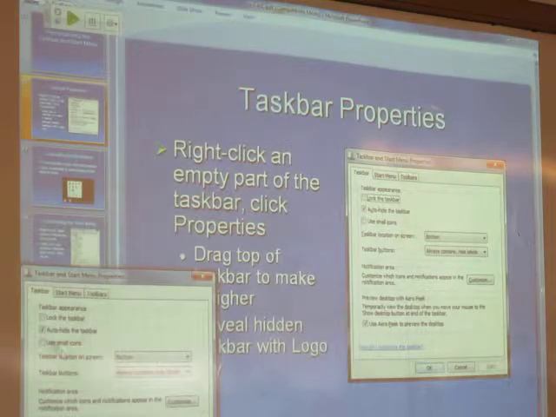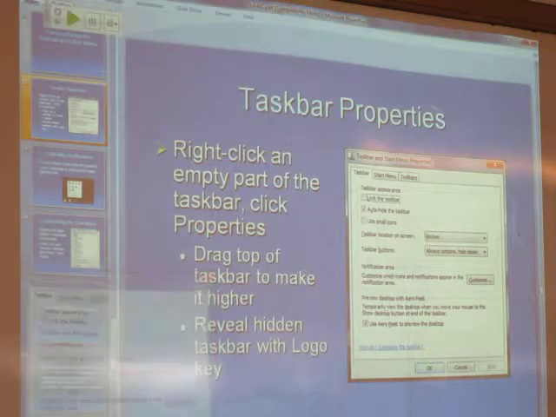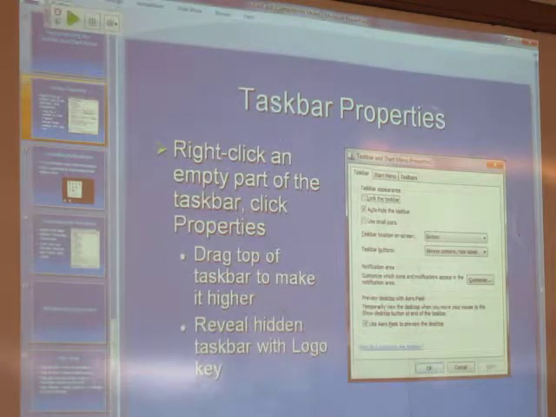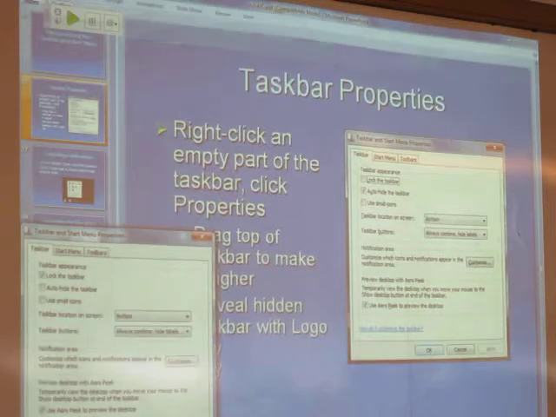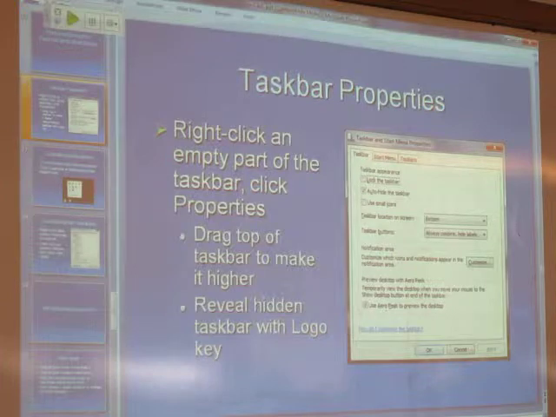Auto-hide is the way this one is set right now. I don't really think that's very appropriate in this kind of room. I'm going to make it this way. That is a good feature on like a netbook where you don't have much room and you really want to save this half inch at the bottom. Then it will keep vanishing on you, but you have to keep moving down there to make it pop up. And by the way, I thought I just turned it off, didn't I? Oh, no, it's back on. Okay. Lock. Apply. There we are. And now I've permanently occupied that part of the screen. All right.